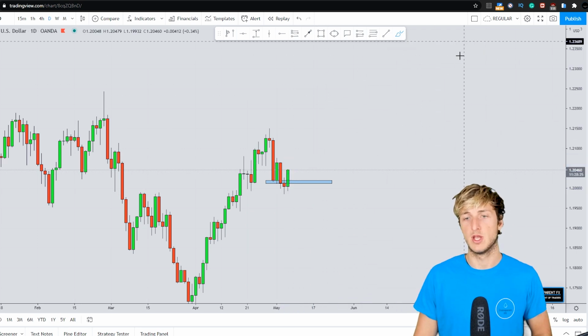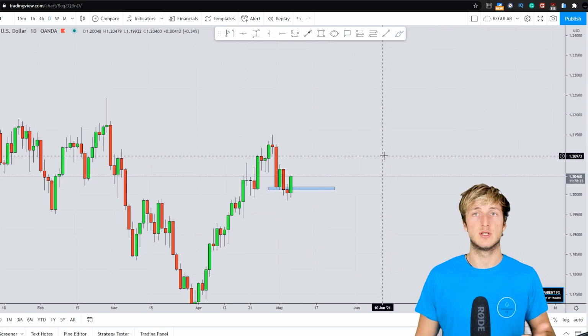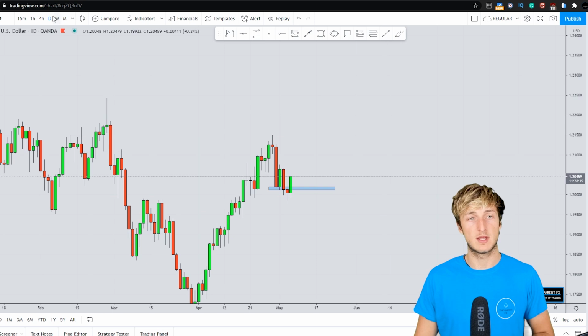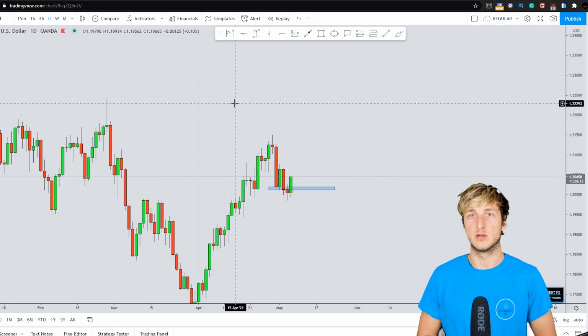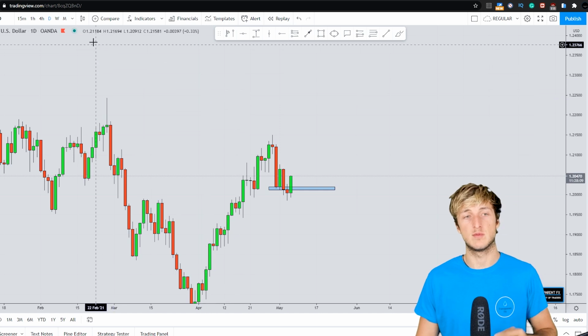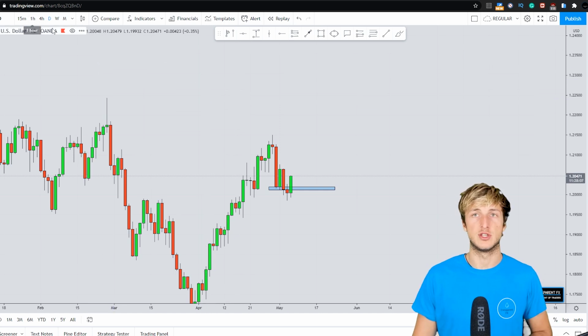This means that the continuation to the upside is possible, specifically if here we will have a confirmed break above the structure. So the way in which we will be approaching this with students is as usual being reactive and not predictive. The monthly, weekly, and daily timeframes combined with the COT data are the best timeframes from a directional perspective. But when it comes to confirmations and entries, the best timeframes are the 4-hour and the other intraday timeframes.